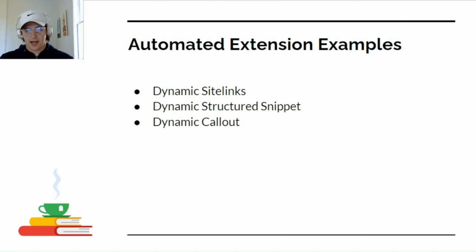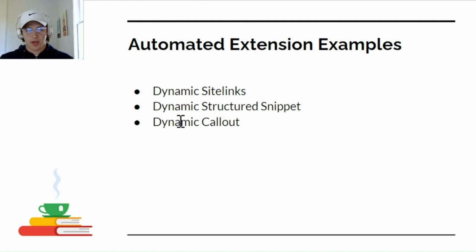The dynamic callouts are automatically generated callouts that can serve with your search ads, and this text is pulled directly from the content of your website, like the rest of these automated extensions as well. So think about get a free quote, book online, stores nationwide. These are all callouts that could get pulled from your content on your website that might be a good fit for the user searching or whatever ad type.